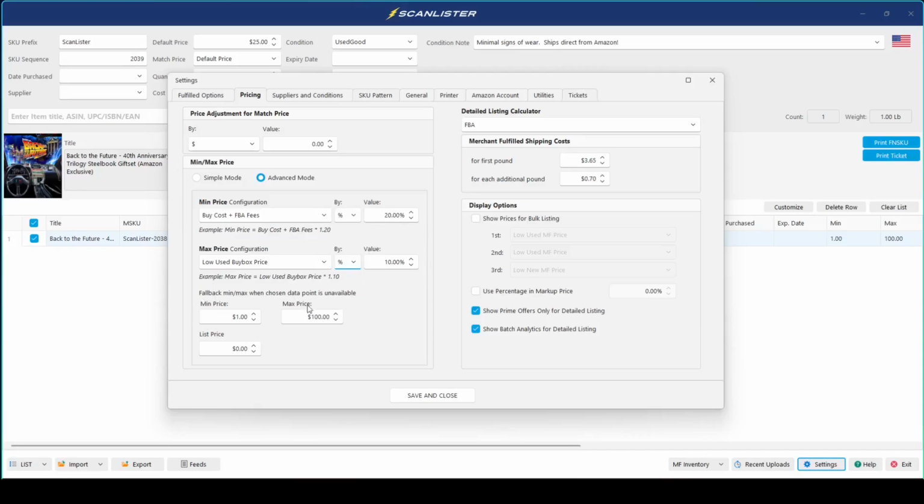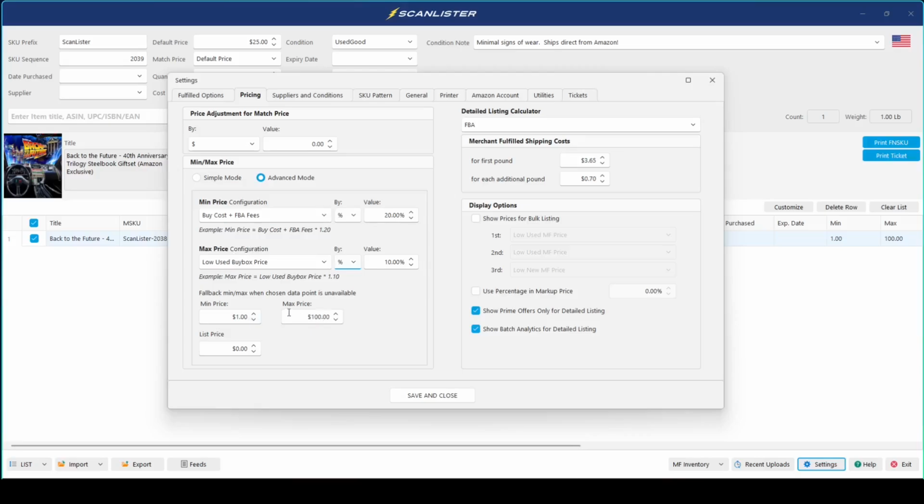Now, down here in this lower section, this is a backup price. Let me explain what this is for. Let's assume you chose the used buy box price as your starting point for the maximum price. Well, what if there is no used buy box for that product? In other words, the data is just not there in the API. Maybe there are no other sellers, or maybe Amazon has taken away the buy box. In that case, you would use your fallback prices. Anytime a data point is missing, you would fall back to the $1 and the $100 price in this case, or whatever you set these to. It'll act as a backup in case any of your chosen data points are missing. There are countless examples of how you can customize this.